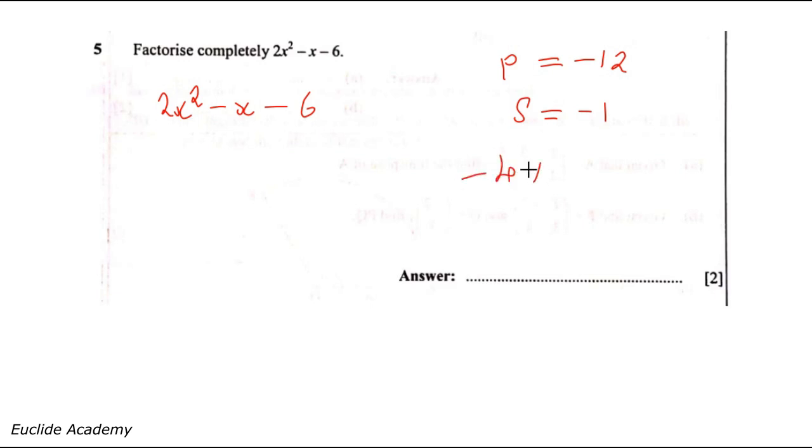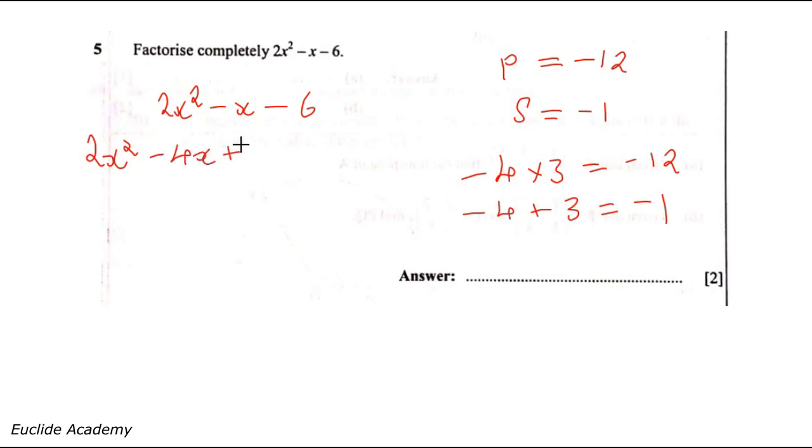So basically, to get into it quickly, we can say this is negative 4 times positive 3, you get negative 12 as your answer. And then when you say negative 4 plus 3, you get negative 1 as your answer. So basically we can see that negative 4 and 3 help us here. So we're going to restructure this by using negative 4 and 3. We're going to write negative x in terms of negative 4 and 3.